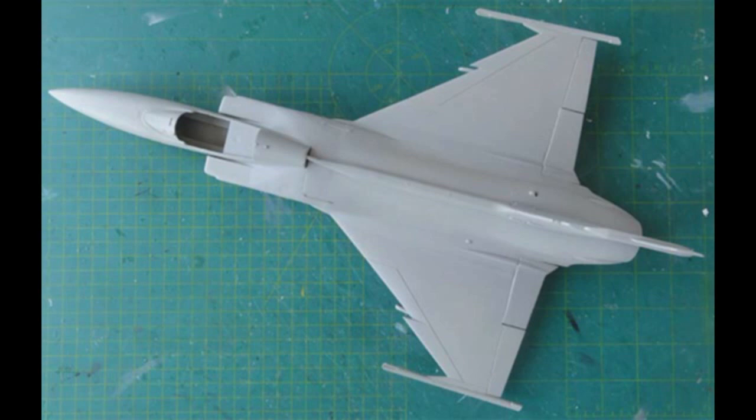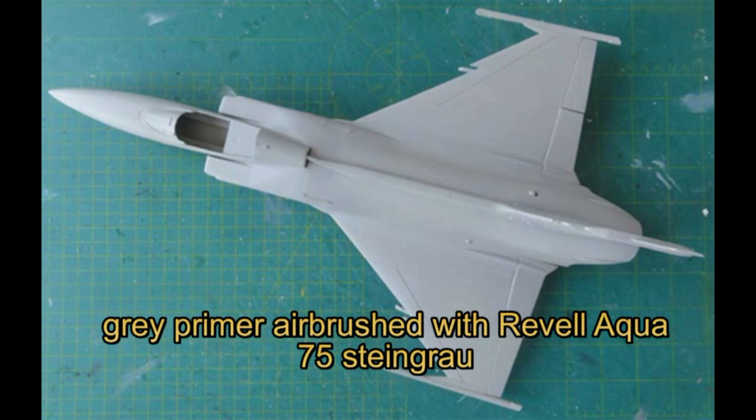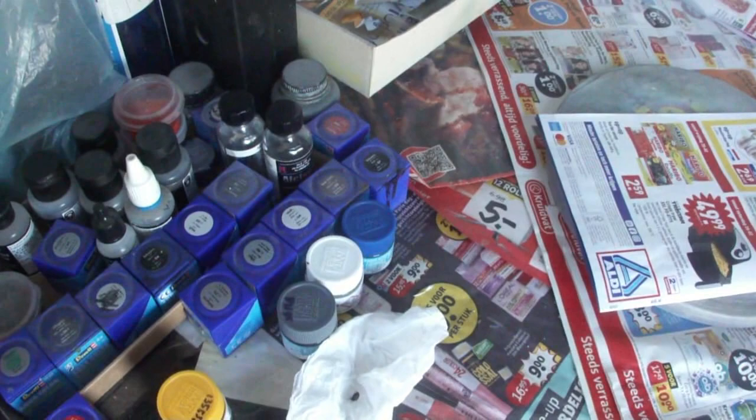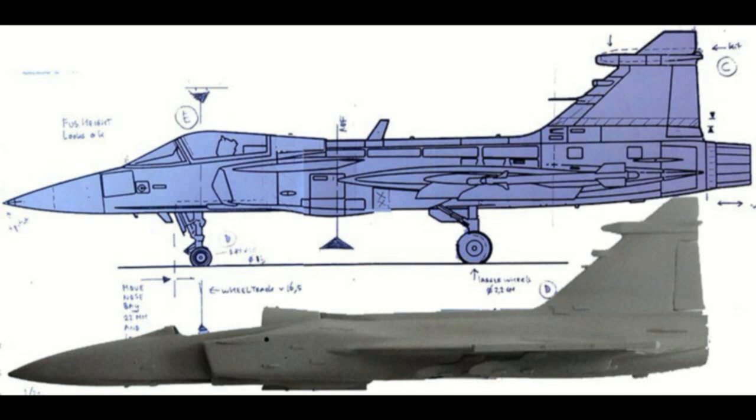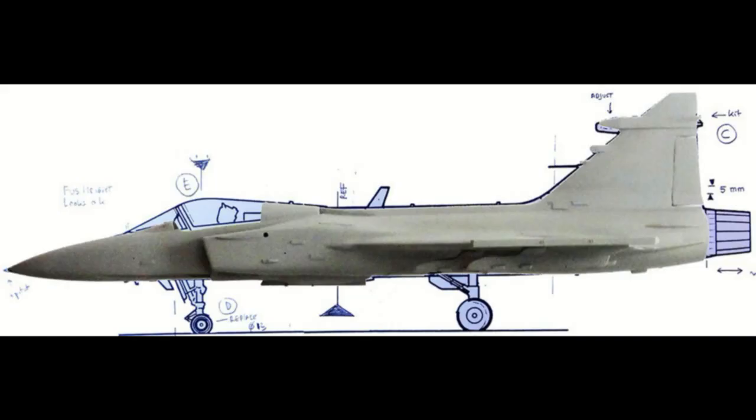The overall model could now get a base gray primer coat to see any flaws in the puttied areas. I airbrushed the acrylic paint Revell Aqua No. 75 called Steingrau. Check was made with the photo camera with the scale drawing. A few photos were made from a far distance to avoid camera lens distortion as much as possible. Some work is still to be done with the windshield and removing one millimeter on top of the fin.